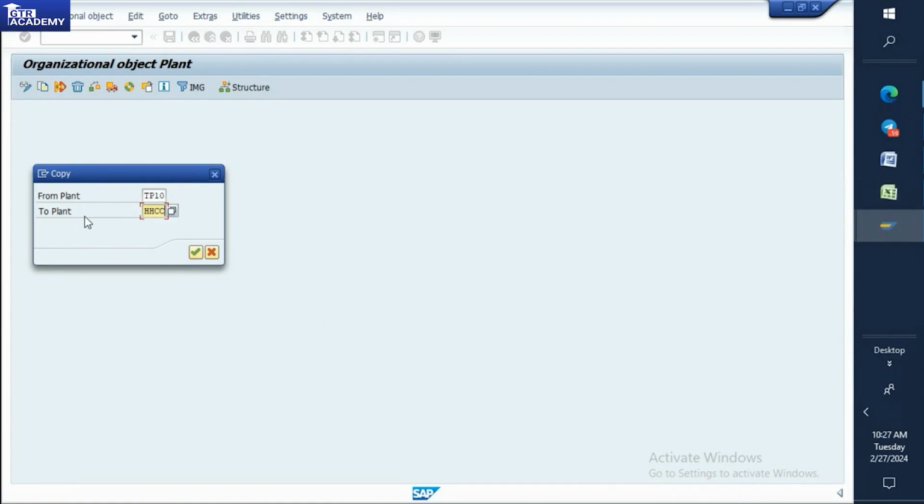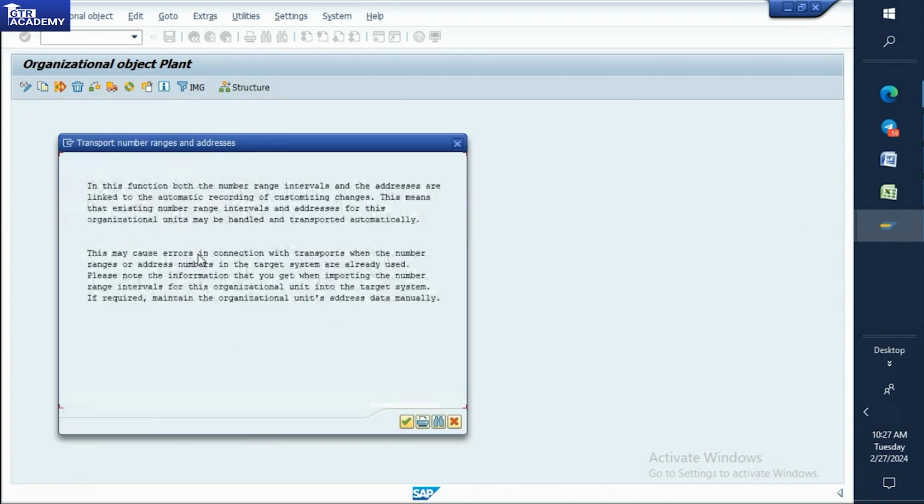From TP10, you are copying to the new one, that is HHCC. Once it's done, give it here. Until it is all copied, you have to click yes here. The green color continue, you can see, right?